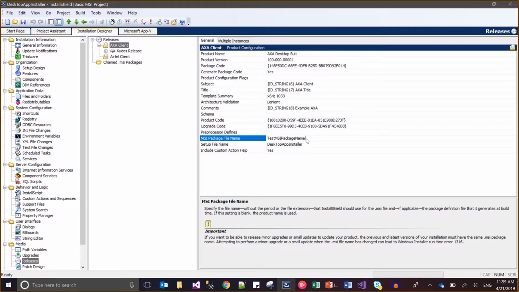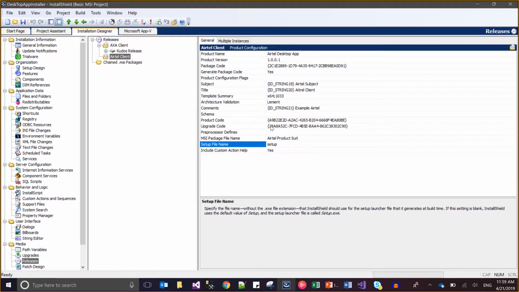So I will say exa product suite, right? And here I will write Airtel product suite. And for the setup file name I will be giving a different name.